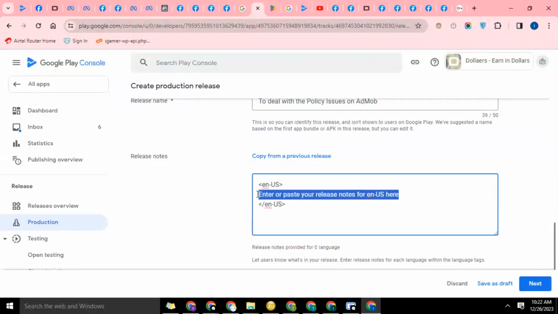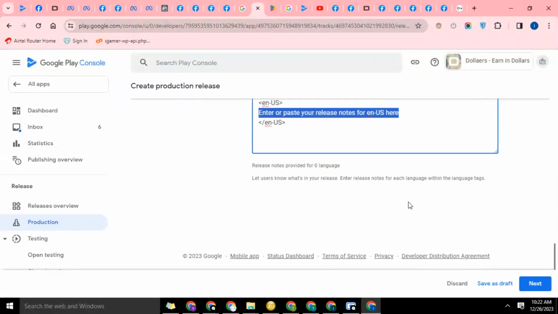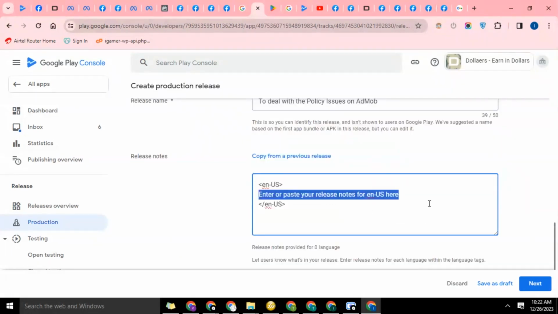The second thing is to enter or paste your release notes. This is what people are going to see publicly. Let users know what's in your release; enter release notes for each language within the language tags. I'll write: few performance fixes and general enhancements on the app features and functionality.